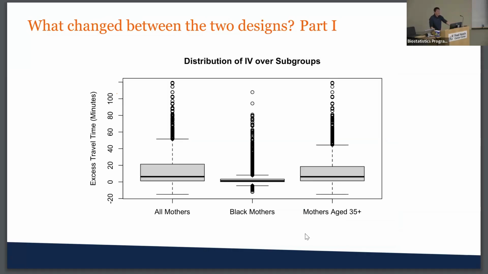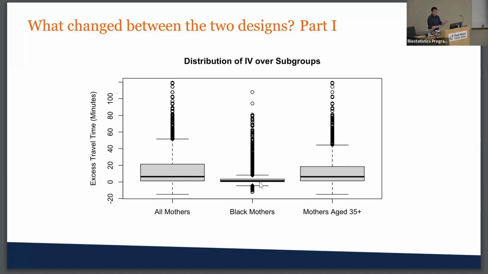If you focus on those Black mothers, then almost overwhelmingly they're in the urban area, which means a lot of them are very close to the large hospitals in Philadelphia, Pittsburgh, things like that. And when they try to strengthen the IV, it's very difficult to find two Black mothers who look similar, but one living very close to a high-level hospital, one living very far from a high-level hospital. Typically, they all live very close to a high-level hospital in their urban areas.